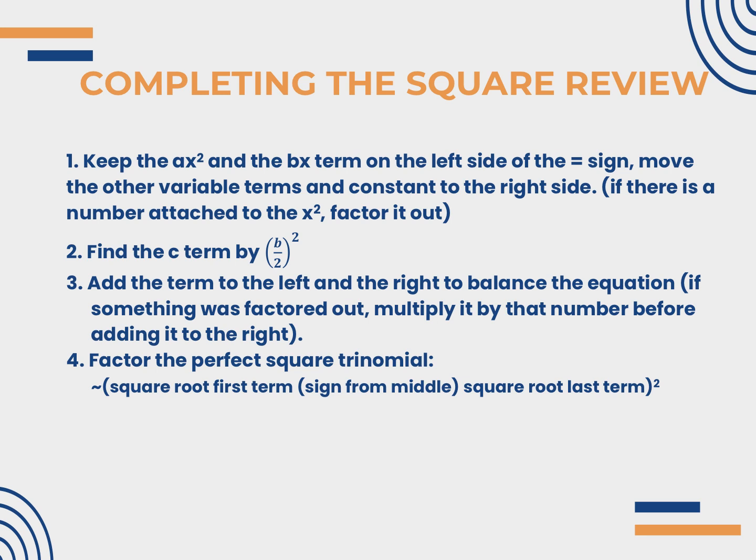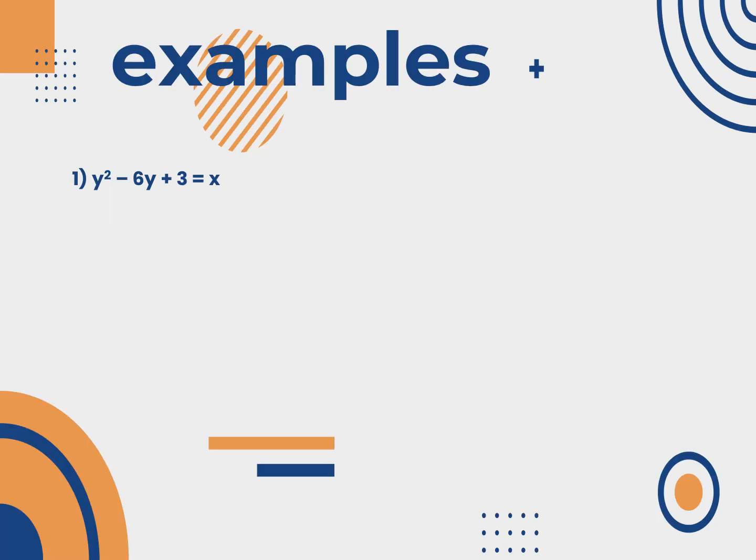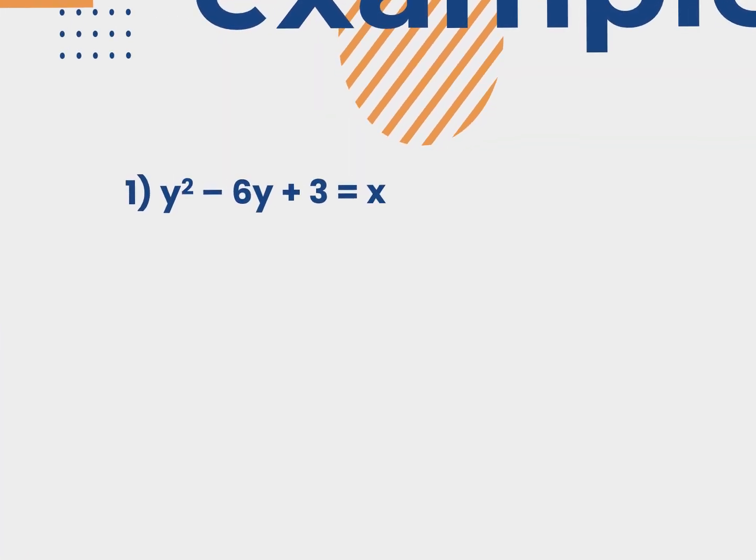So instead of reading through all these, I'm just going to go right into the example and walk you through nice and slow. So let's take a look at our first example. The first thing we want to do is look to see how many square terms I have in the given equation. And notice I've only got a y squared. My x variable is not squared. So this is a clue that this is going to be the equation of a parabola when there's only one squared term.